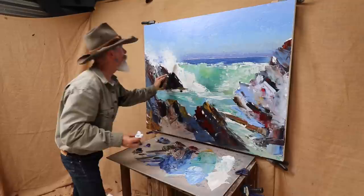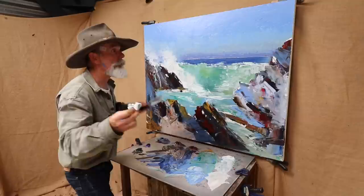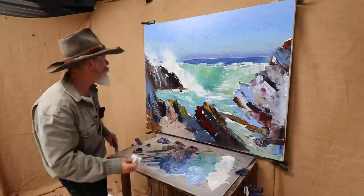I nearly cut myself, you've got to watch out with these knives. They can get sharp over the ages by constantly rubbing and moving around. If you're not looking when you wipe like that and miss a piece of paper and hit your finger, I tell you. You may have seen me do it before. All right, so it's coming along.